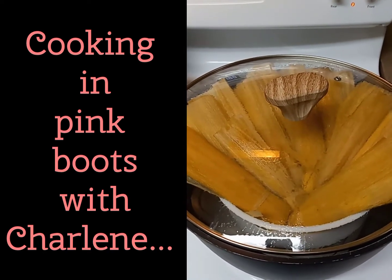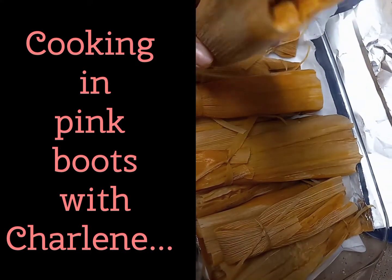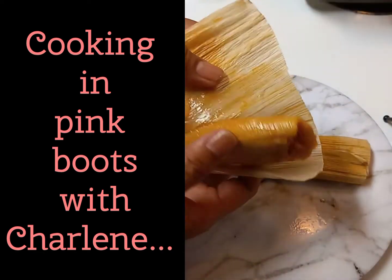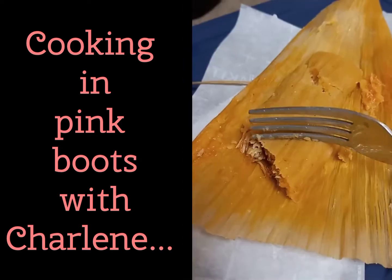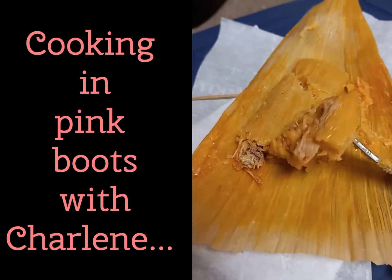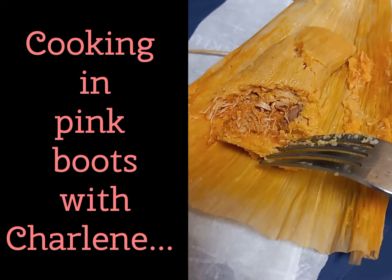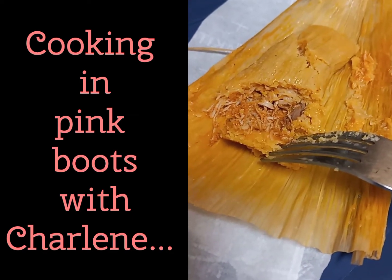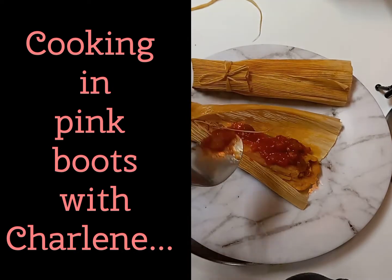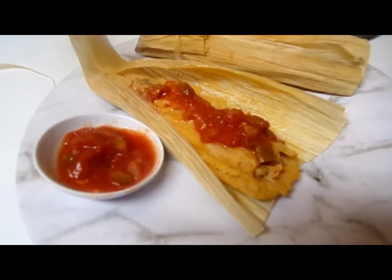Now, once your tamales pull away easily from the husk, you know they're ready. Although it'll still look kind of wet until your tamale cools down, and mine looks ready. Now, although it looks delicious and firm to touch, it still has to pass not only the taste test, but the tender moist test. And these tamales are A+, graded A for being super delicious and the plus for being super easy to make. Well, I hope you all enjoyed this video of my chipotle chicken hot tamales.